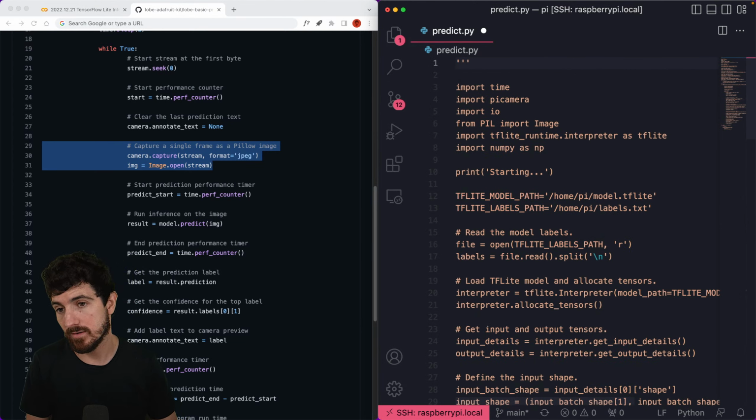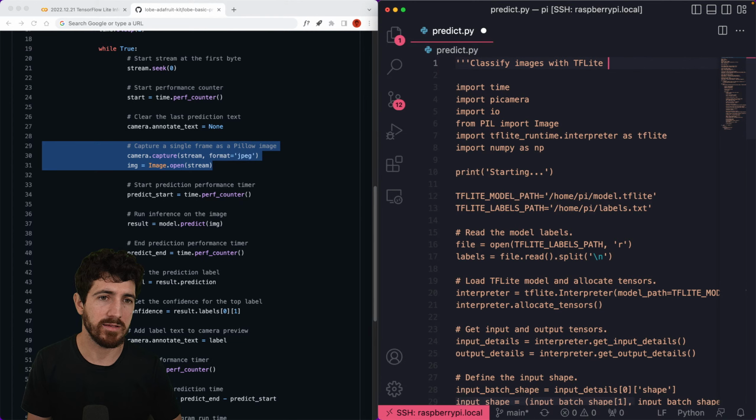So this is capture and classify. Classify images with TFLite, classify images captured by the Pi camera.